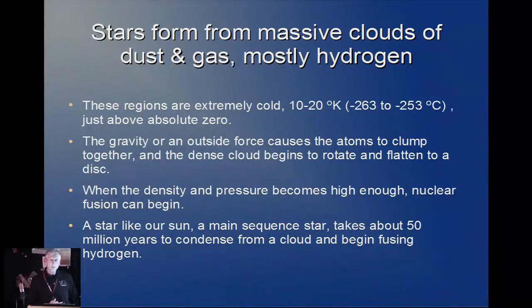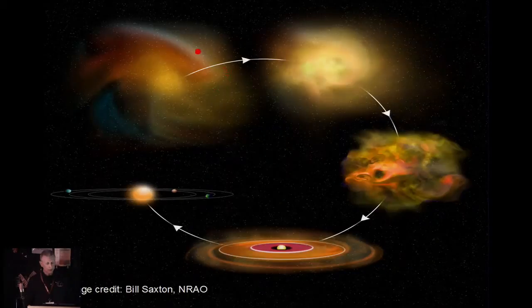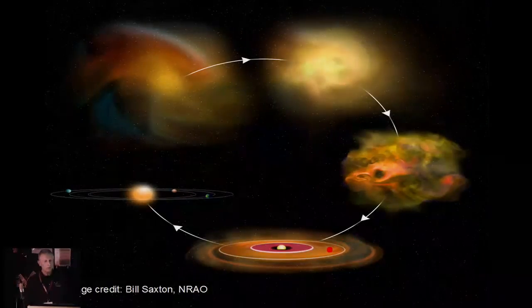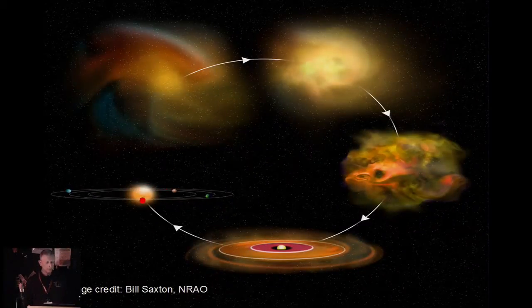As they do, their pressure increases, their temperature increases, and eventually they become so hot that they can start fusing the hydrogen atoms into heavier elements. And that's a process that can take a few million years from start to finish. So this is the basic idea. You start off with a diffuse cloud that begins to condense. As it condenses, it starts to rotate and get hotter. And eventually that rotation causes it to flatten out into a disk. And you end up with a star that's fusing hydrogen to helium, giving off energy, and a planetary system.